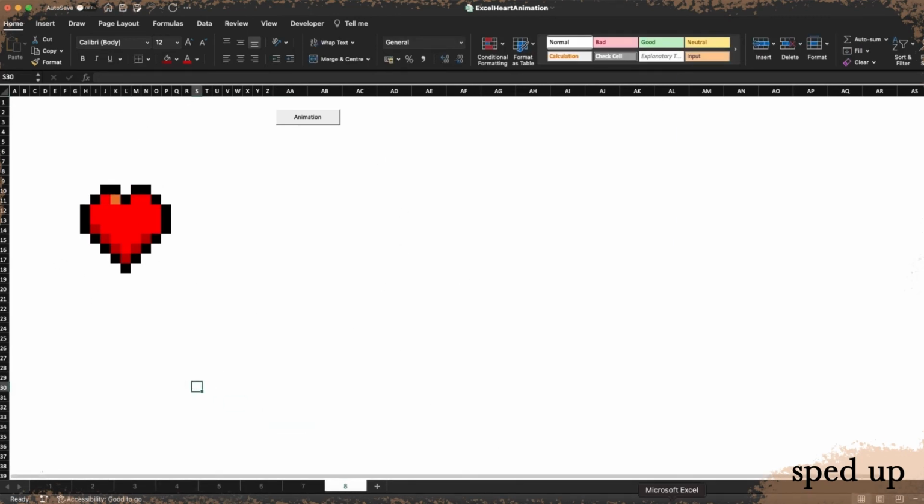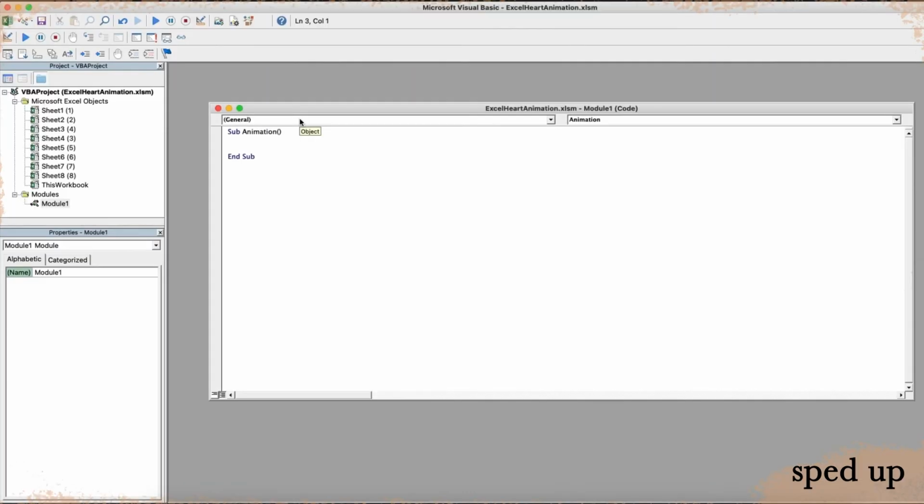For the code we will be writing, you don't need to rename it, but I like to keep it in order. So now let's switch into the Visual Basic and let's start writing. So the first statement is for looping the animation 10 times. And the first step within the loop is that we will activate the first sheet with the normal heart. And then we will start to loop into the rest of the frames.